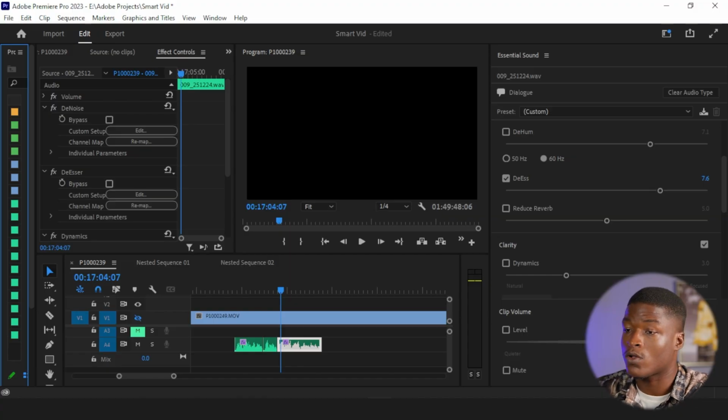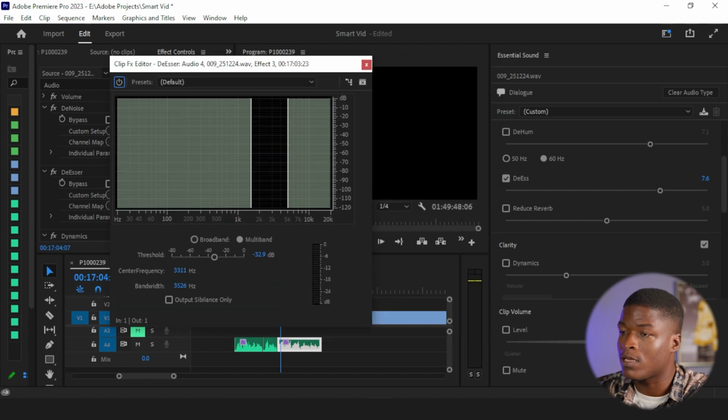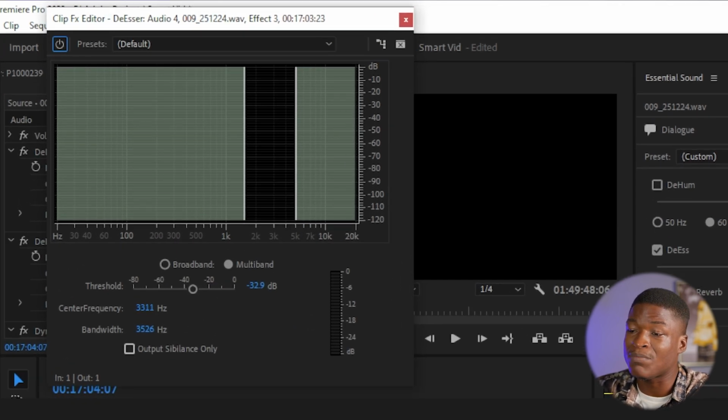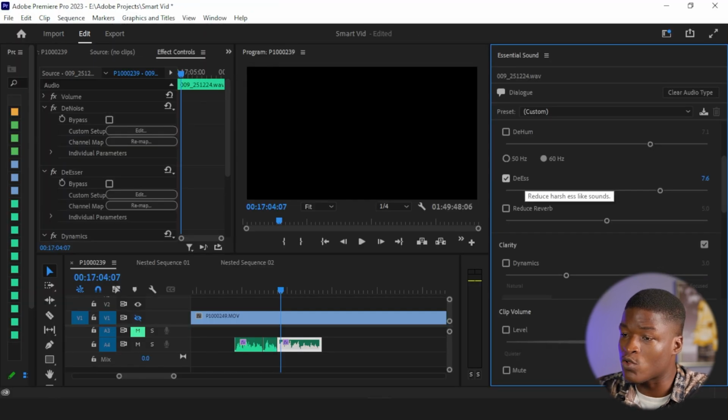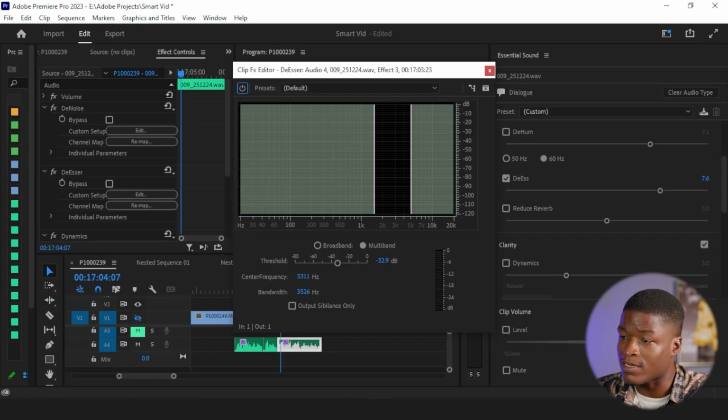Now, there's another trick you can apply to be sure that you are not overcutting that S sound, that you are not over applying this effect. If I go to effect controls, under the de-esser, edit, here you can output sibilance only. Look at this. If I play this, remember to always turn on the de-esser here. Make sure that it is toggled on here while you are editing anything here, okay?